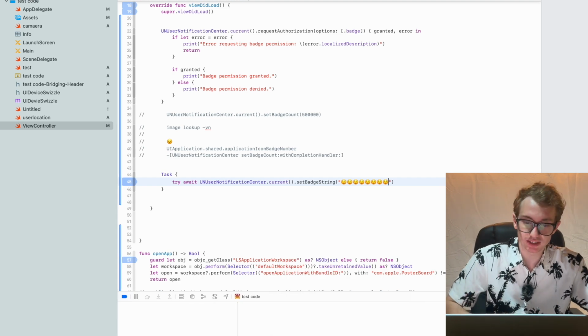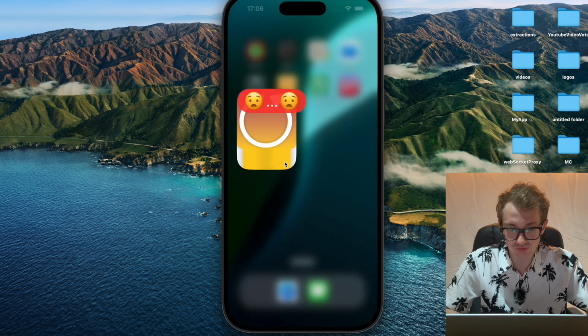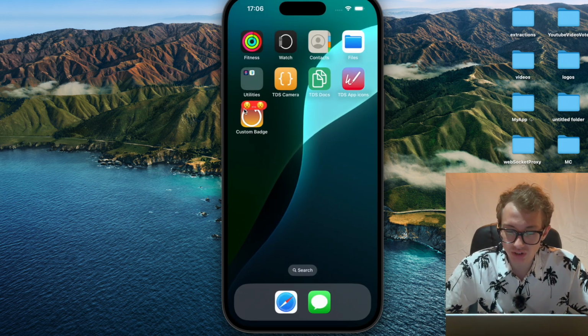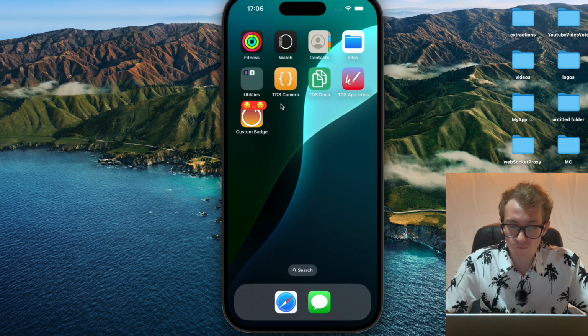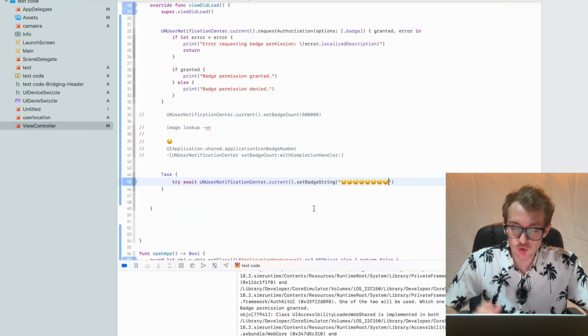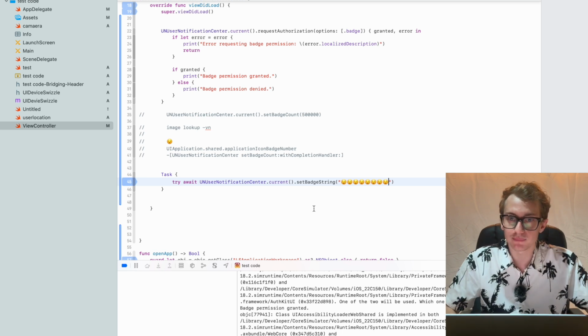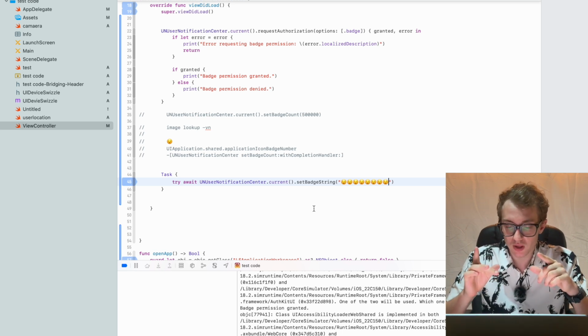Right, so the application is now installed and is about to start running. We've got it here. Hopefully it's ran. You can see that it's actually only showing me 2 of the emojis. That's because they're quite large, but you get the idea here. You can set text. You need to work out what text can be set, but I hope you found this one interesting.